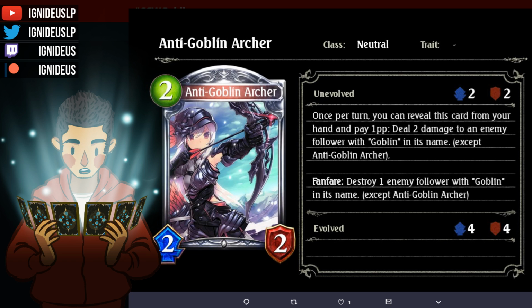Silver follower. Once per turn, you can reveal this card from your hand and pay 1 play point. Deal 2 damage to an enemy follower with Goblin in its name, except Anti-Goblin Archer. Fanfare, destroy 1 enemy follower with Goblin in its name, except Anti-Goblin Archer. I really like the first effect. It's a very MTG style effect, being able to pay for an effect out of hand.